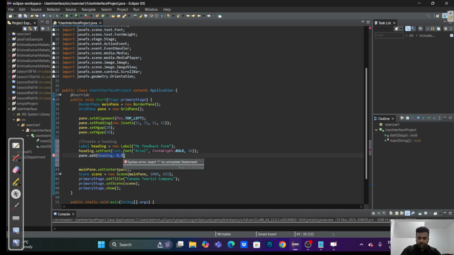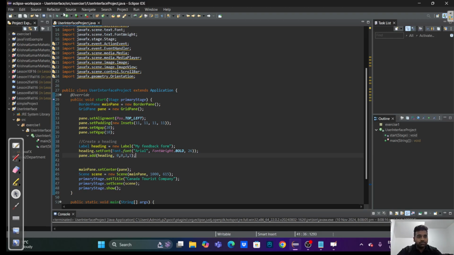Clear. And after that, because the size is very large, I want to column span it, sorry, for 2 columns, and row span only 1. I don't want more rows to be consumed. Clear. So it is added at what position? 0 0.